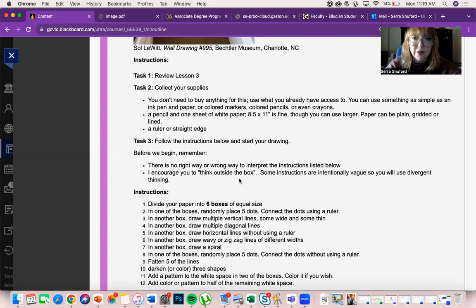You do need a sheet of 8.5 by 11 white paper. If you absolutely cannot find any regular old printer paper like this, you're more than welcome to use notebook paper, anything like that. But I would prefer a lineless paper just so you can see the drawing better.